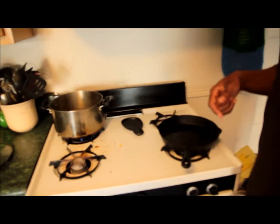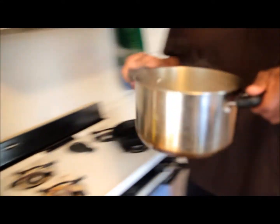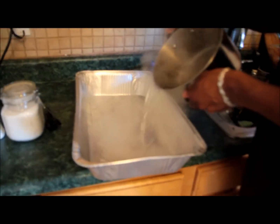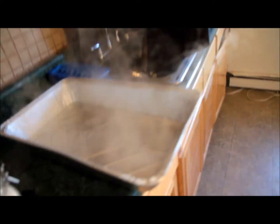This is where your boiling water comes in. Hopefully you've been boiling your water this whole time, and you're supposed to preheat your oven to 350 degrees. So you have your water right here, and you want to pour it in a big aluminum pan. When they were teaching me how to make flan, they called this a baño de María, somebody's bathroom. Anyway, what? Well, this is Maria's bathroom right here. I don't know what that means.